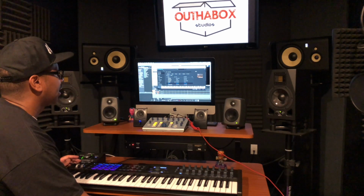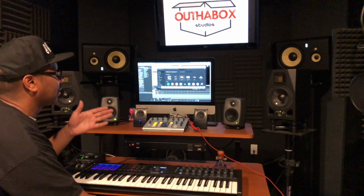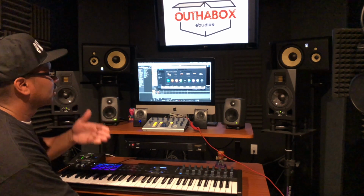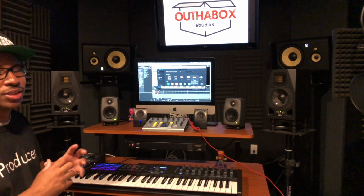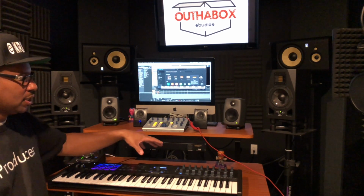And then again, you have Analog Lab. Like I said, really nice how they have it laid out. You can look through instruments, through types, or through designers as far as your sounds, because there are over 6,000 sounds. I could be on here all day just going through some of the sounds, and they sound really, really good. They sound high quality, and they work well with the controller.